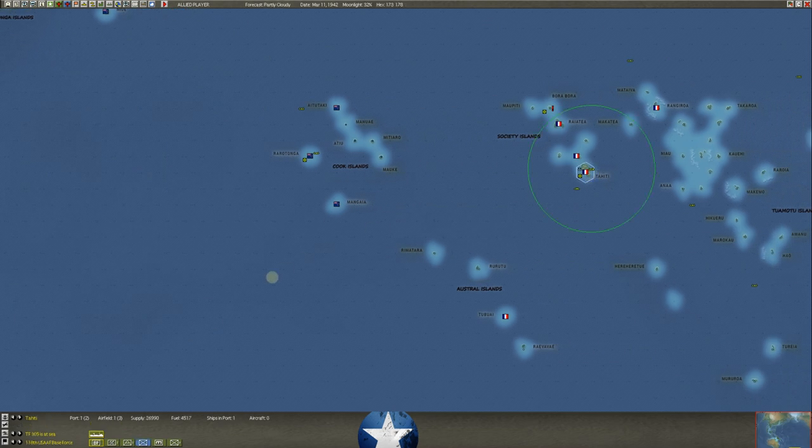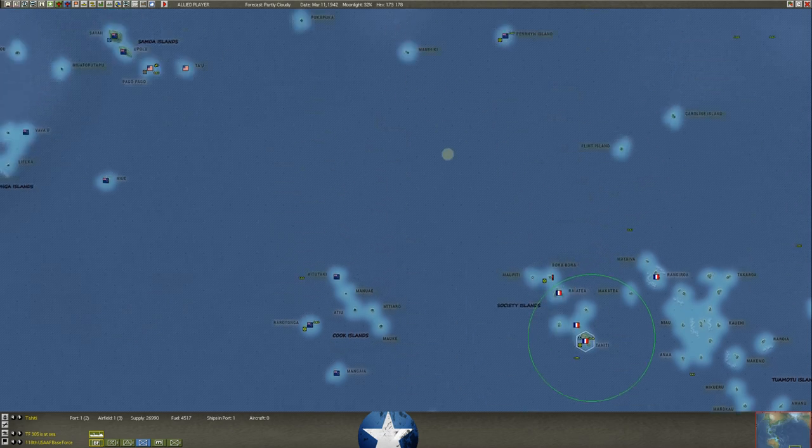Tahiti, of course, one of my bigger bases out here. 26,000 supply. We need more fuel here, but we're also staging troops here that we could later take forward. Because look, if the Japanese come and take Tahiti, you've probably already lost the game. I mean, this is way down here. So I stage troops here, I wait till the coast is clear, or as we're starting to advance out here, and then we'll move them forward.